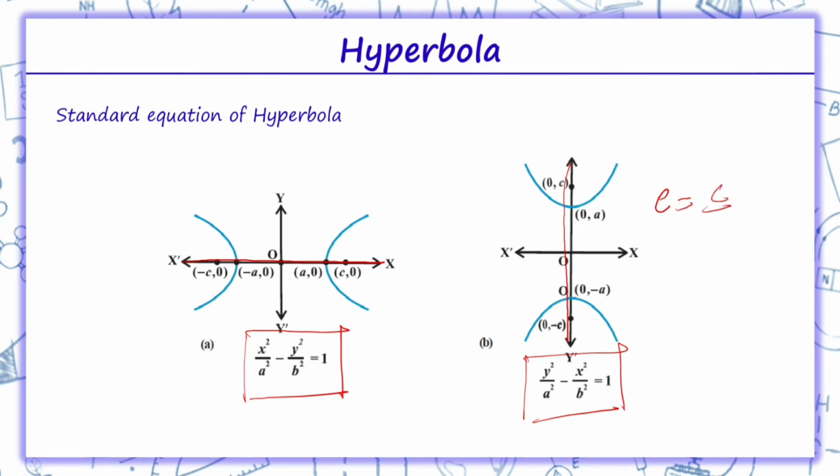Now when we talk about eccentricity, which is indicated by e, just like in an ellipse, eccentricity is the ratio of c by a, which is called eccentricity of hyperbola, and since over here c is greater than or equal to a, we can say eccentricity is never less than 1. In terms of eccentricity, the foci are at a distance of ae from the center, that is c equals ae.